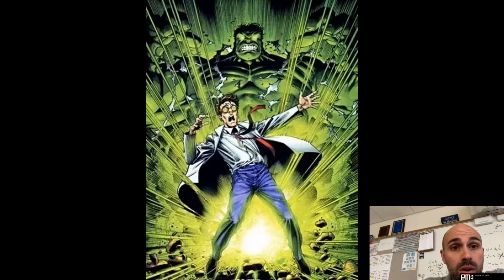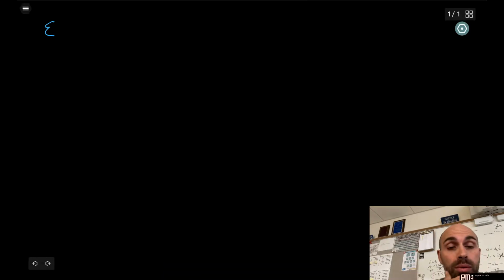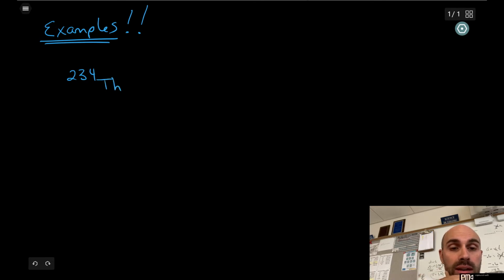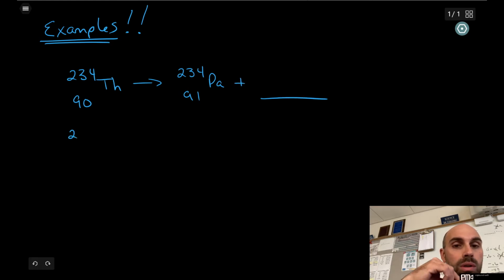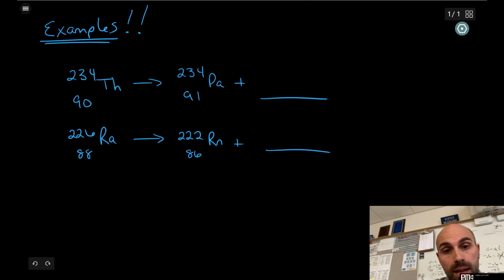So that's pretty much the end of our notes. I want to just give you guys some examples, and I would really like if you guys went over these examples, answer them to the best of your ability. Here we're looking at 234 Th 90. That's going to break down into 234 Pa 91 plus something. I'm going to give you guys a bunch of examples here. I want you to fill these in, and I also want you to tell me the type of radiation that's occurring. Is it alpha? Is it beta? Is it gamma? And that is probably where we will leave our notes for the day.